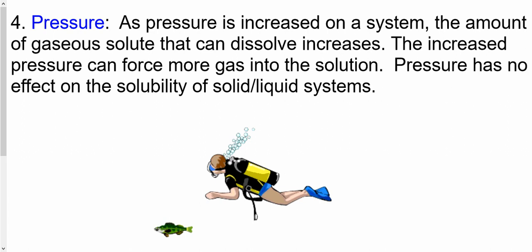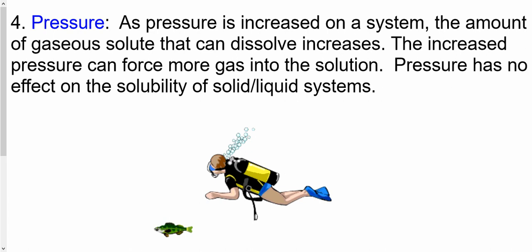If a scuba diver tries to come back up to the surface too quickly, well, then the pressure that's on their blood drops, and all those excess dissolved gases have to go somewhere, and since the body can only breathe them out at a certain rate, what can happen is they can form bubbles, and essentially the blood starts to boil because we've dropped the pressure too quickly. So that boiling of the blood is the bends, and it's very, very painful, and it can be deadly. Now, remember, we can change the boiling point of any liquid by lowering the pressure, because any liquid will have a certain amount of dissolved gases in it. The lower the pressure, the more readily they form the gas phase. The particles can move apart.